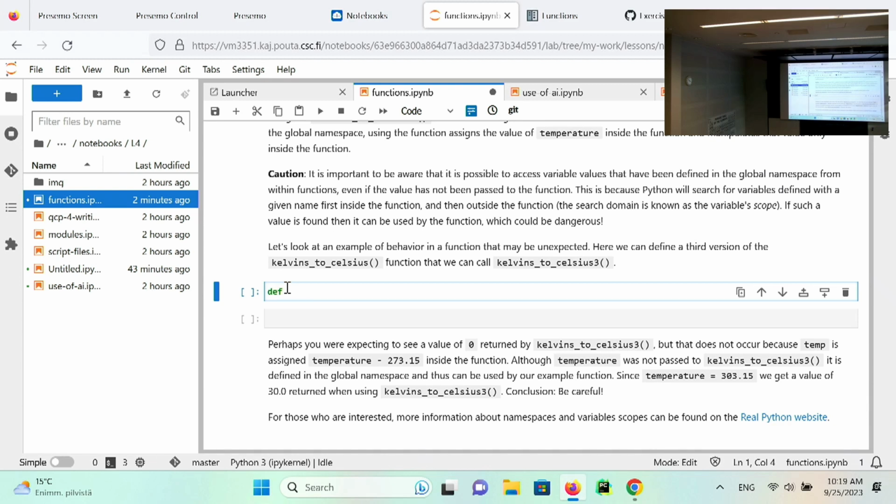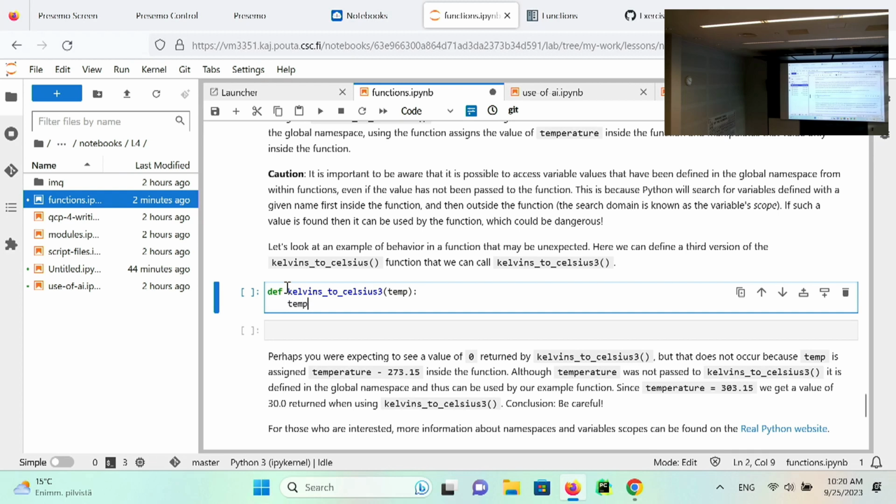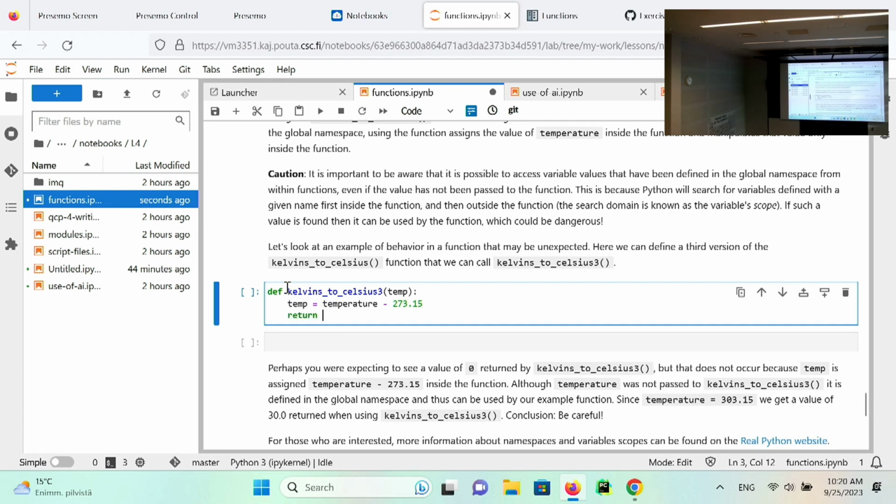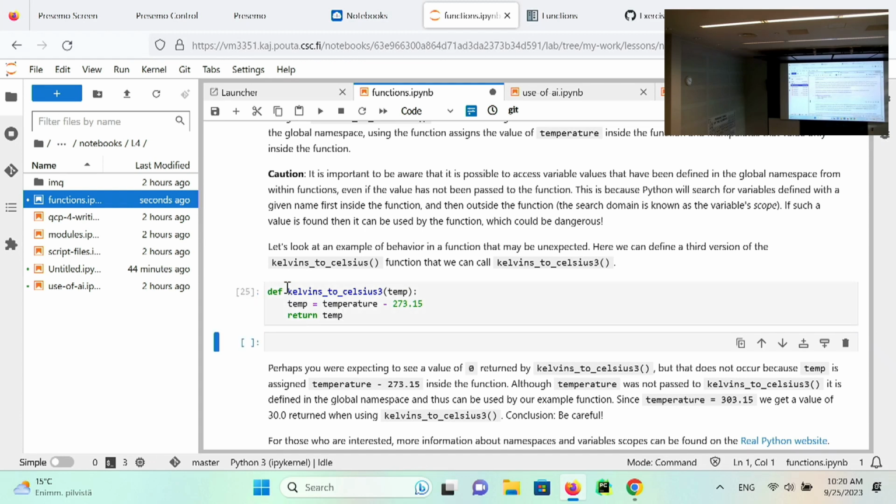Let's look at another example. Now we define the new function where we get the parameter temperature, then we have the equation: temperature minus 273.15.